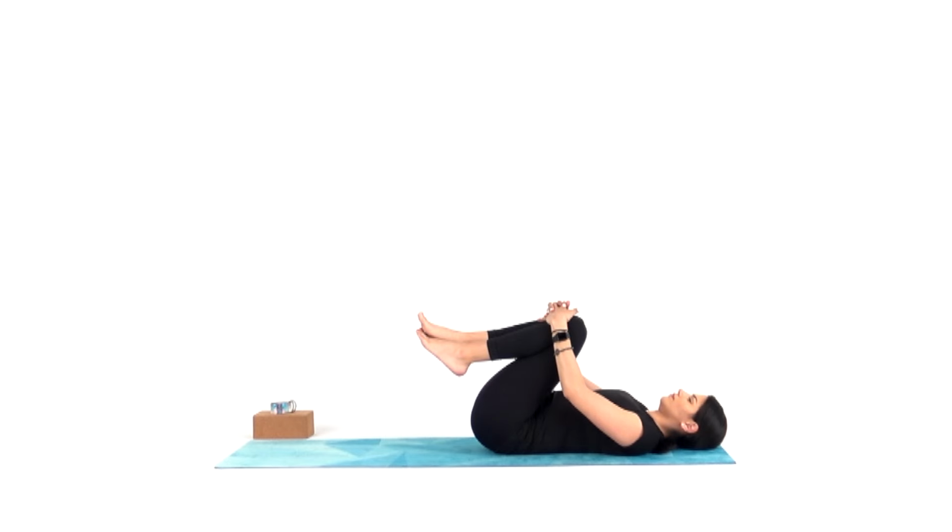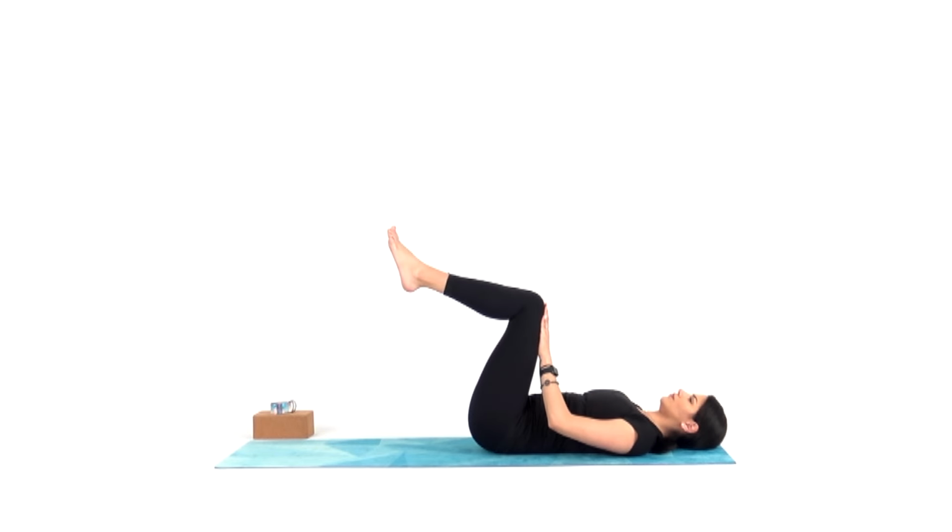Big inhale through your nose. Open mouth, let it go. Okay, come back to your starting position. 90 degrees in your knees, shins parallel, hands to your thighs.